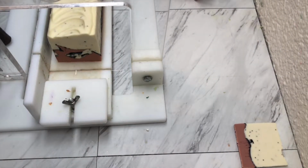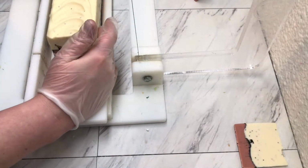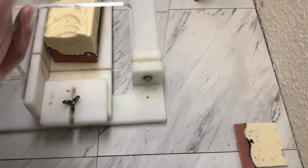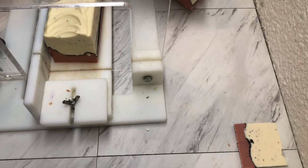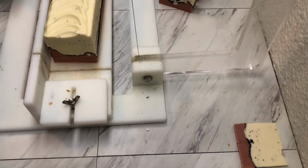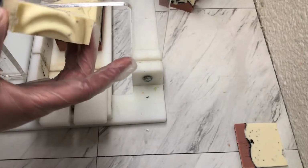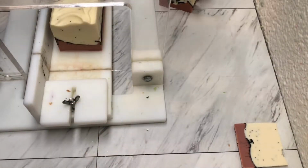And then we will let it dry out for a couple days, and then I'll bring you back to show you how to get these cleaned up. Charcoal lines can be messy, and I haven't done one in a while, so for some reason I must have forgotten to go easy on the charcoal. But I can definitely get it cleaned up, and then the sides here, we'll just bevel off.